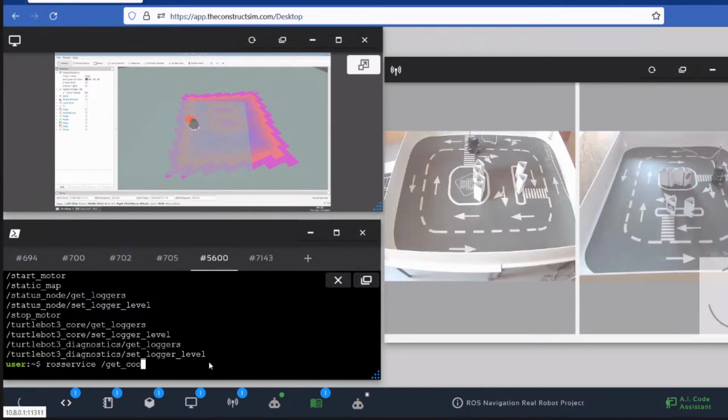Okay. So I think you mean to do a ROS service call. My service name is get coordinates. Okay, and you've already launched it, I assume. Yes. So we are going to give it corner one.